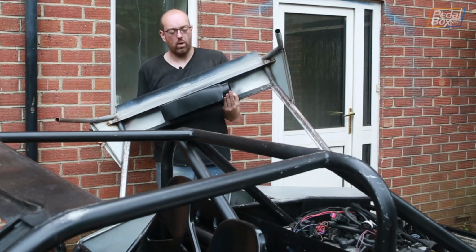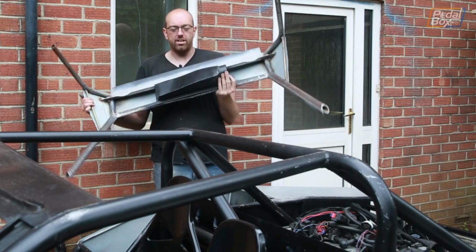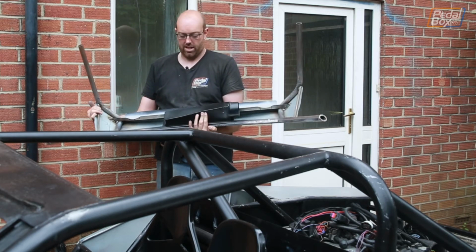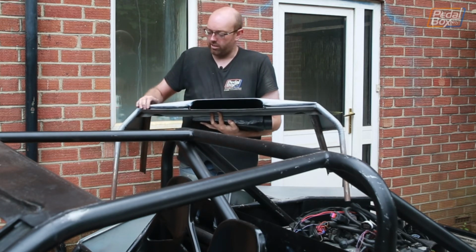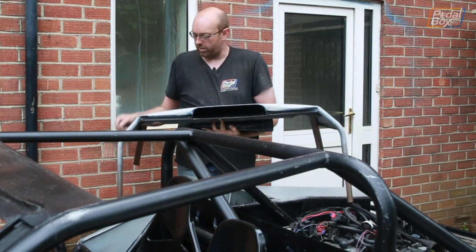Now, after all that time spent welding, grinding, and just trying to make sure that this is going to fit right when we put it onto the car, this is what we have. You can see this is the underside of the intake with the outlet that goes down into the MAF and the intake into the engine. On this side, you've got the roof panel, which comes across the top of here. It has this really nice rolled edge. I like how this has come out. In the end, this is really nicely done.